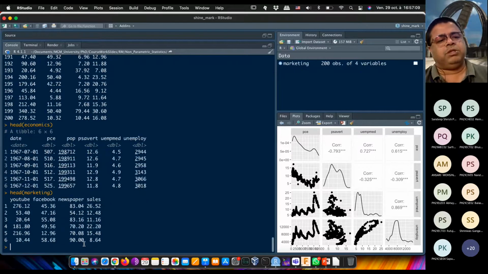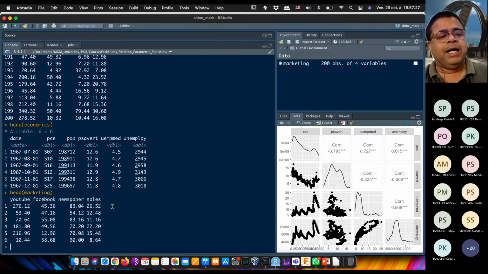Okay, so I'm just doing the marketing data. I am going to plot between YouTube and sales, and I'm going to establish a linear relationship with sales as the output. Sales is on the y-axis and YouTube is on the x-axis. मुझे ये linear model establish करना है.